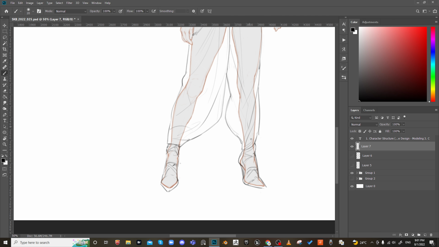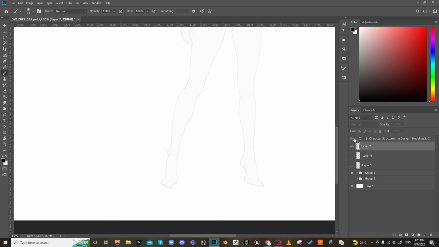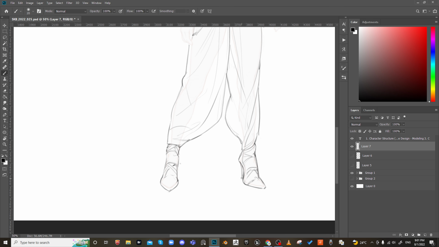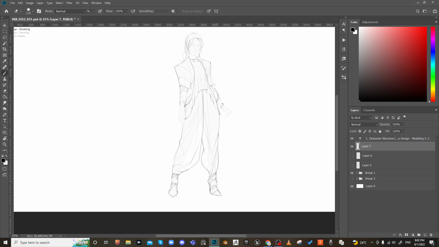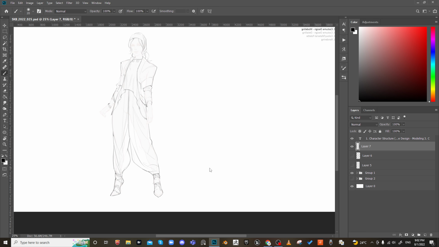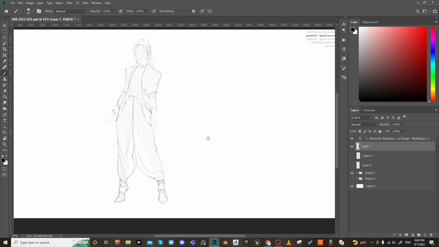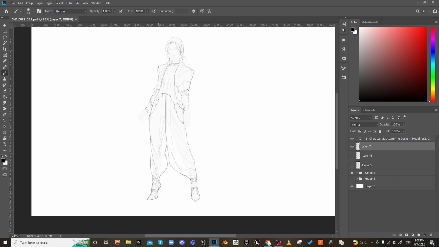Also, I did kind of oversimplify these feet when I initially sketched them, so I'm not going to think about that too hard. Bring that all the way down. Because my main priority is just making these shapes look cool to begin with. I want them pointy. Generally, toes scrunch up into pointy shoes like this anyways.